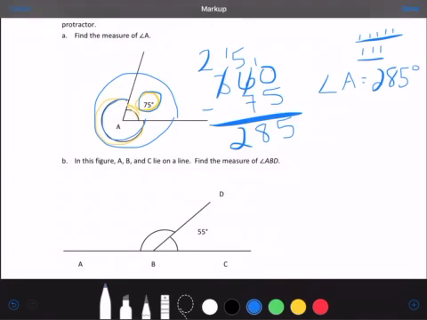And if you wanted to ask your favorite question, you could double check. Is angle A bigger or smaller than 90 degrees? Well, it's definitely bigger, right, on this outside. So that makes 285 degrees a logical answer.